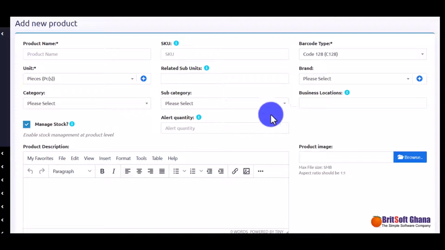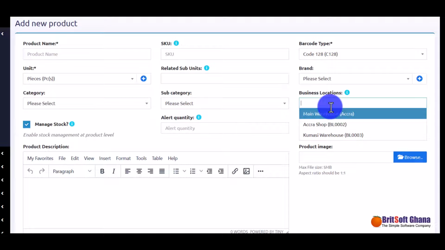If you have any subunits, you select your brand, your category, as in the product category, if you have any subcategories as well. And over here too, you can select the locations. So maybe if you have multiple shops, one shop might have a product that is not in the other shop. So with this, you can select the location for that particular product. So let's say you have products that have been sold in one particular location, then you can just select that particular location. If it's multiple locations, then you can select all the locations that have that particular product.